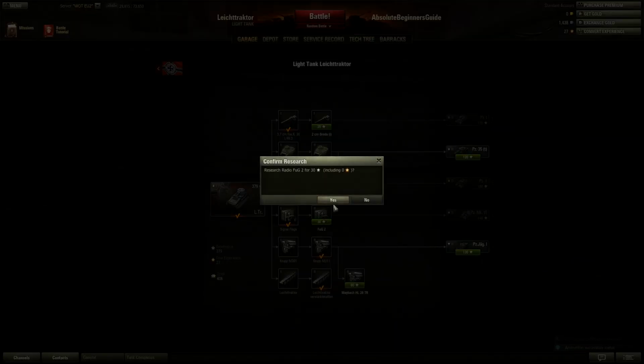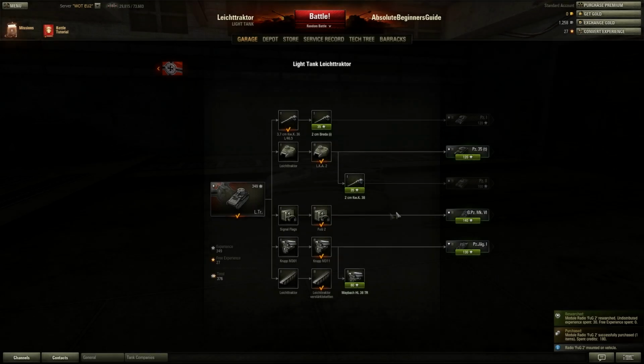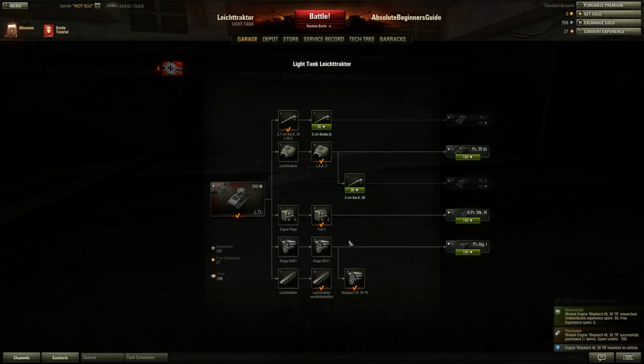I'm going to upgrade the radio, that lovely, and I'm going to buy that from here. And you can upgrade the gun, should you want to as well. But let's go upgrade the engine very quickly again. You'll notice that that's just from playing one game. So from playing one game, I've actually upgraded this tank quite significantly now.